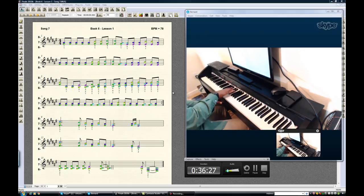Nope. Skipped one. And one more. Yeah, one more time. Nice. Okay, just move your 5th finger up. Move your second finger over on the middle note. Hit that next chord.